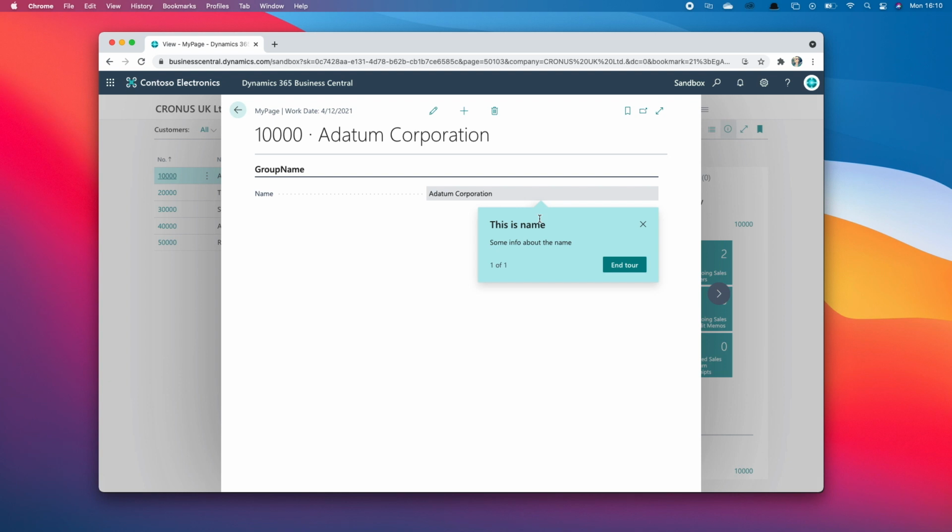I think the main idea behind the teaching tips is to give people hints and tips around pages rather than being used as wizards on how to create a page. So I don't think they're intended to be implemented on a sales order on how to create a sales order, but more to point out some tips around certain fields on there and certain actions on the sales order, like we've seen on the posted sales invoice, where it's got information about what happens to a sales invoice once it's posted and where that goes in the system, rather than it being a teaching tip on how to create a posted sales invoice.